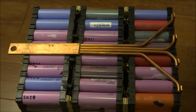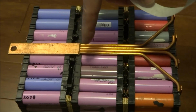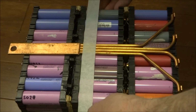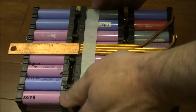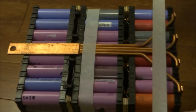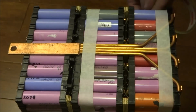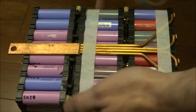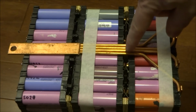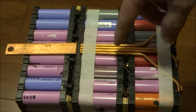So what I'm going to have to do is figure out a way of holding this together, take it off, and solder this using a torch. So I'm going to put a tape here on these, and here. Hold this in position. I'm going to try to just put some solder over here to hold these together so I can dig this away.